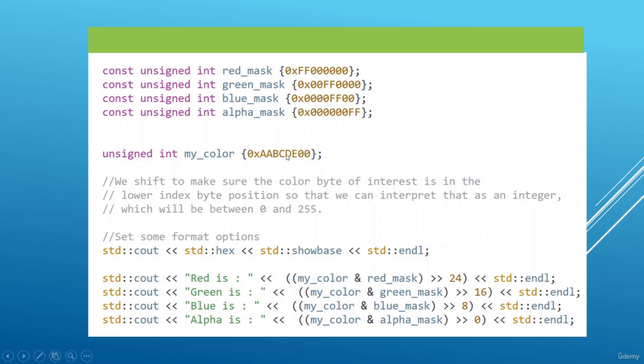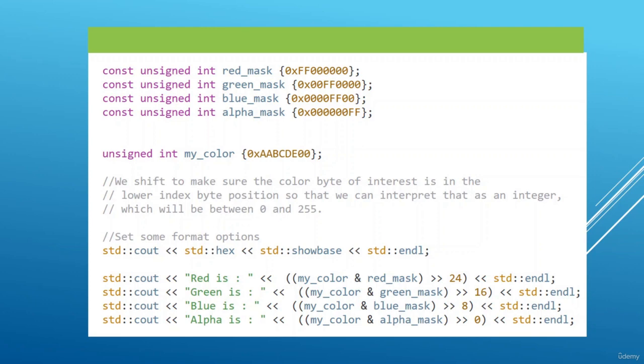Because if you look here, our masks are targeting multiple bits together. The red mask is going to be FF in the first position here. The second byte is going to be FF in this position. You see that we are targeting 8 bits at once. Okay, once we have this, we can really do the same thing we have used to check if a bit is set or not. And what we're going to do for the first byte or the red byte, we're going to AND with the red mask and we're going to shift 24 bits so that the information shows up in the lower section of our integer here.